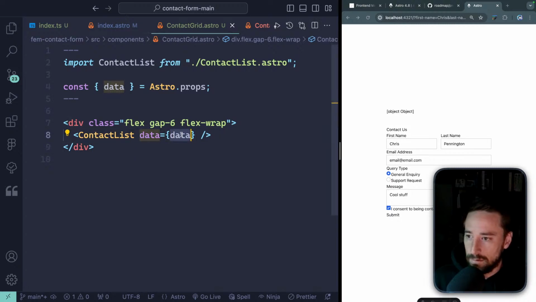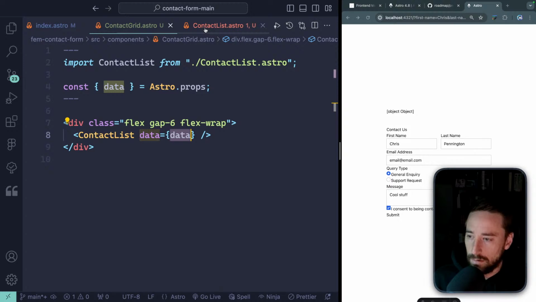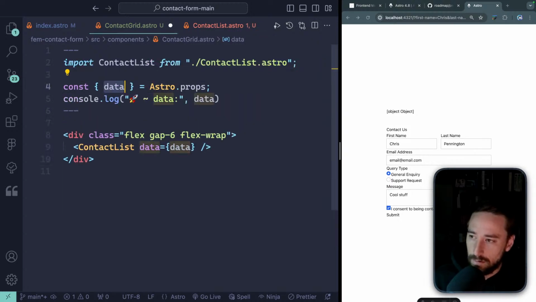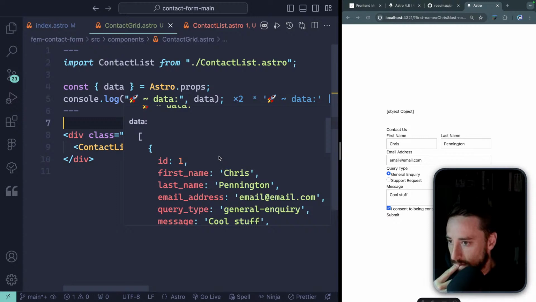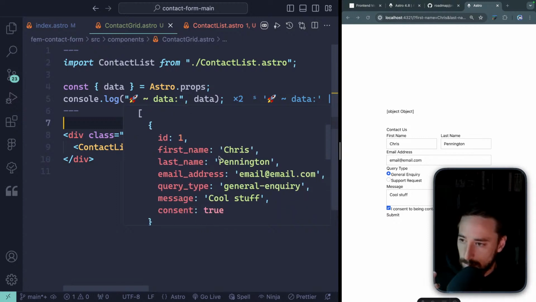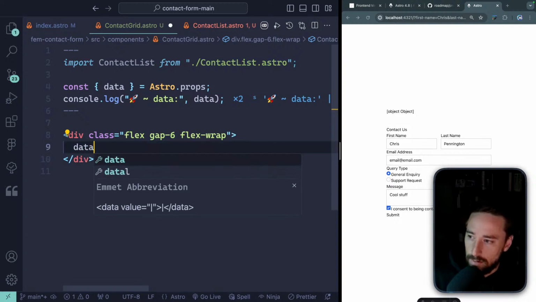Data. Contact grid for each data point. Let's see what we're getting in here. Okay, so for each of these, I'm looping through and passing them. Aha. So data.map.